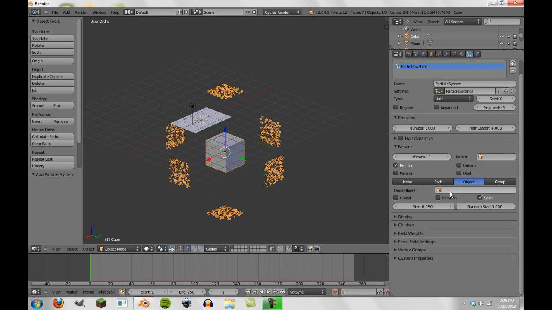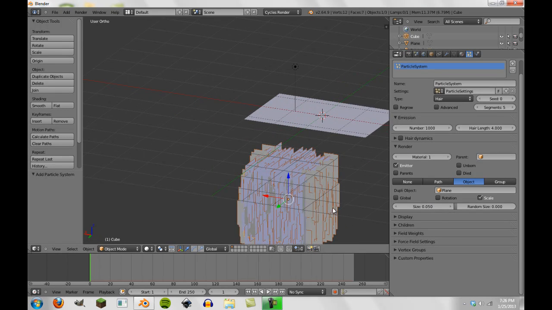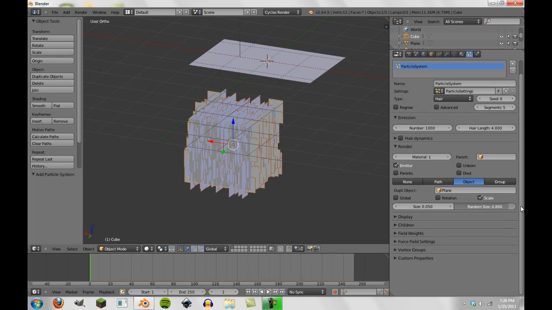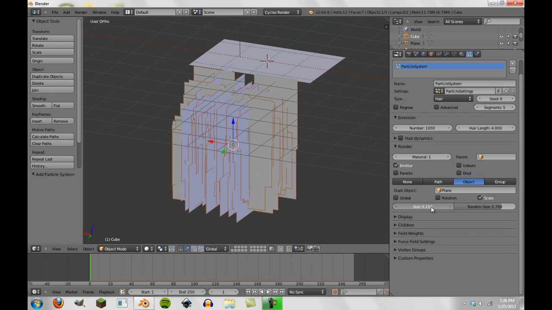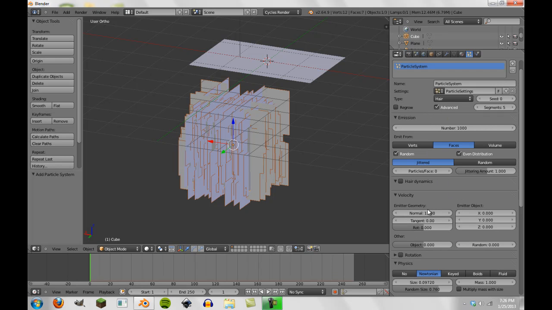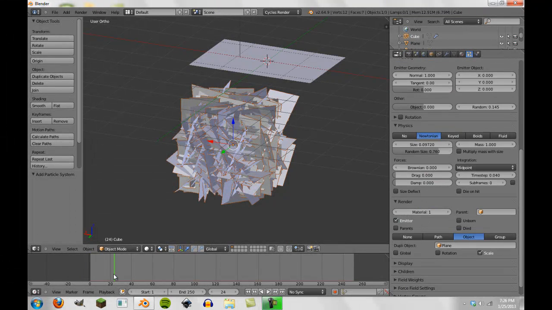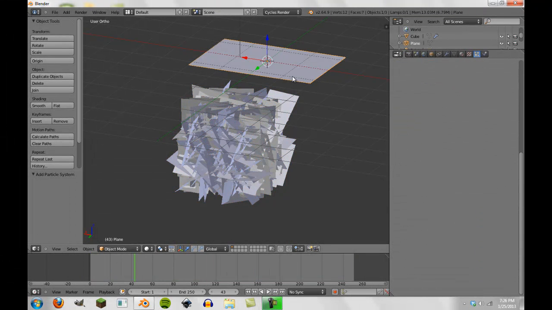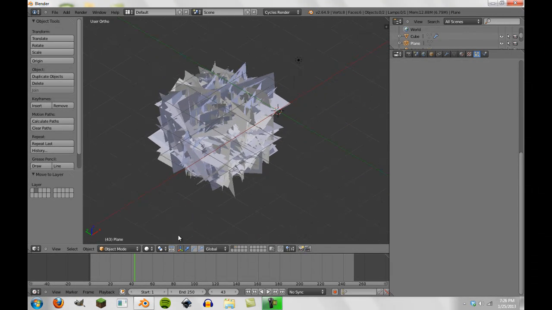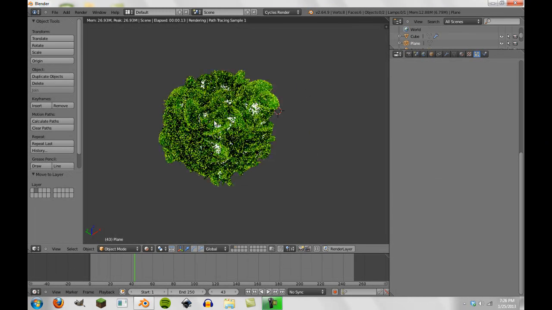And then we're going to make sure this object here is this plane, and this is probably going to look very bad, but let's see. Random size, change the size of these up, and then let's go to advanced, and let's go random. So now, if we move this leaf over to layer 2 really quickly, and we go back into rendered view, you can see we have our little leafy box, and we'll just give it a minute or two here to render.